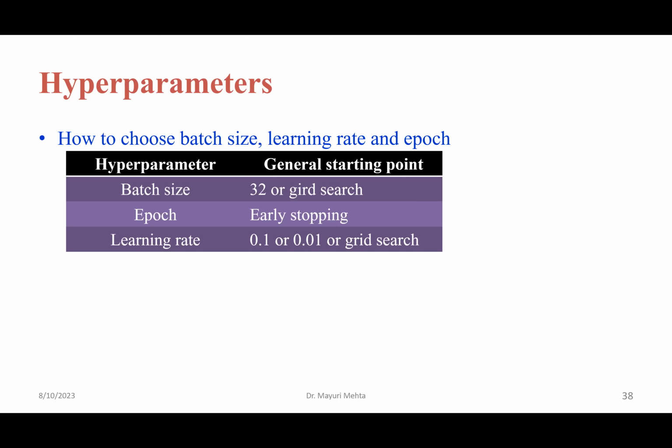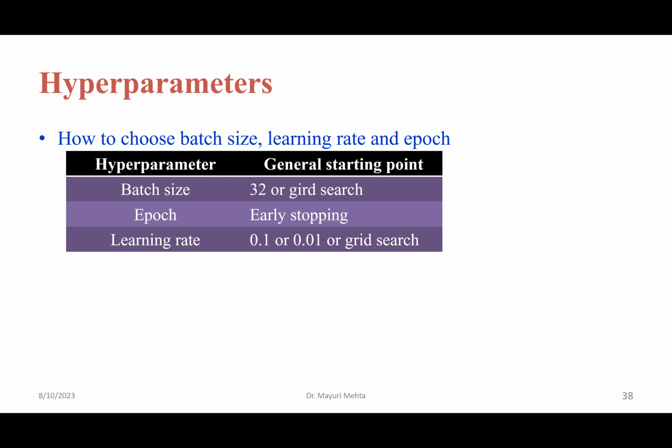If we talk about the learning rate, because we just related the learning rate with batch size, I will first discuss the learning rate and then the number of epochs. Learning rate is a hyperparameter in a neural network that determines the step size at which the optimizer updates the model weights during training. So the learning rate can significantly impact the model performance.